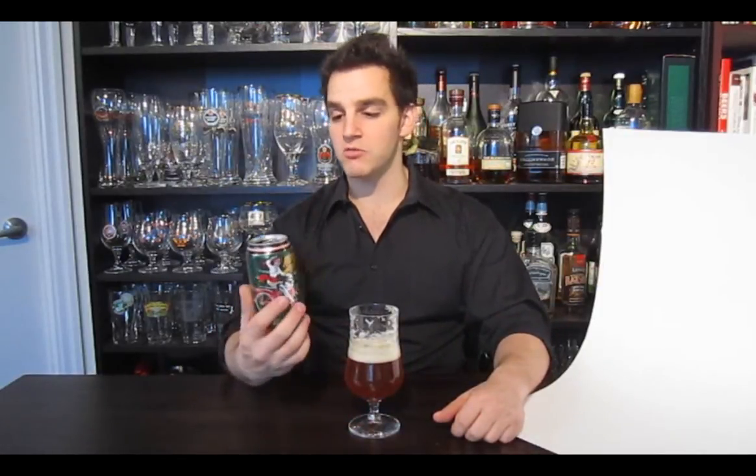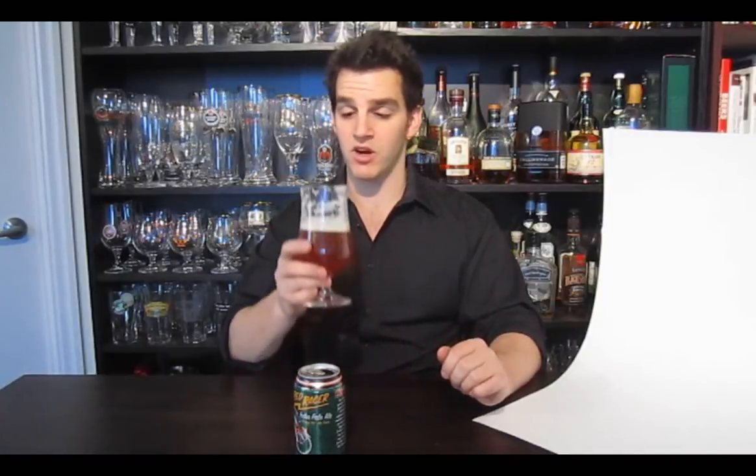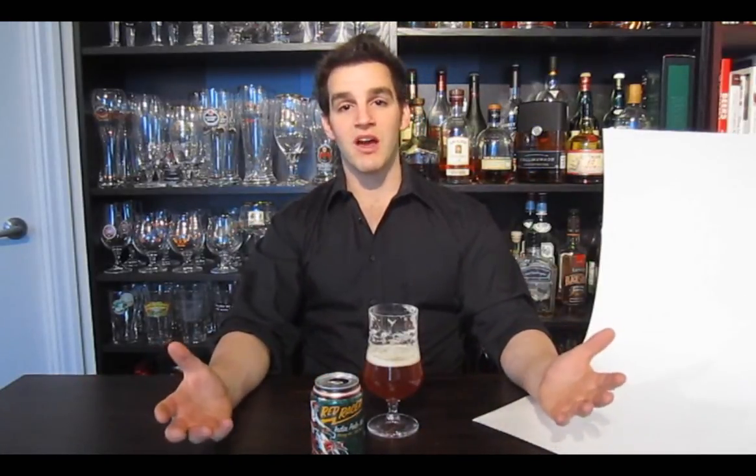A really fantastic beer — I'm having a hard time figuring out all the terrific things I want to say about it. It really has me breathtaking. I took this can out of the fridge maybe about 10 minutes ago, so it's cool, not quite ice cold. As it's warming up, I'm starting to get a little bit more malt character, but the hops aren't going anywhere. If you're at an LCBO and they don't have the Red Racer, talk to your manager and ask them to bring it in. The more people that do this, the better a chance we have of getting the Red Racer as a regular listing at the LCBO, which it deserves to be. Thank you Central City. Cheers.